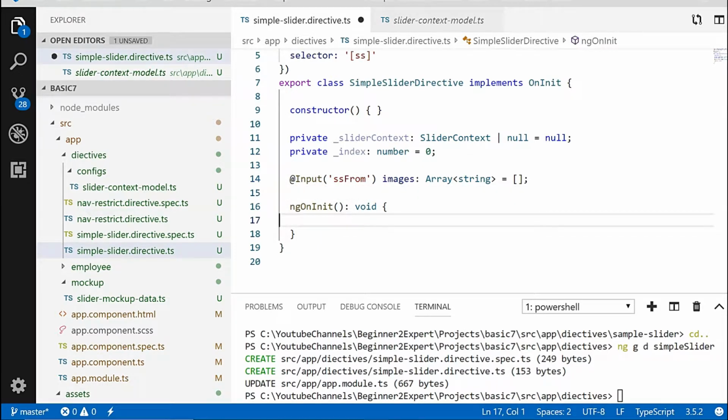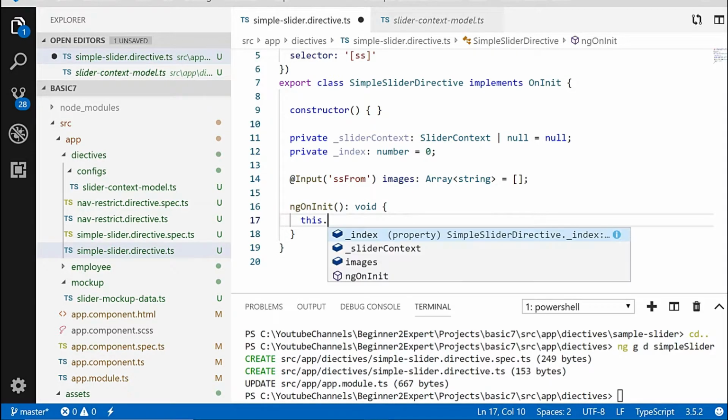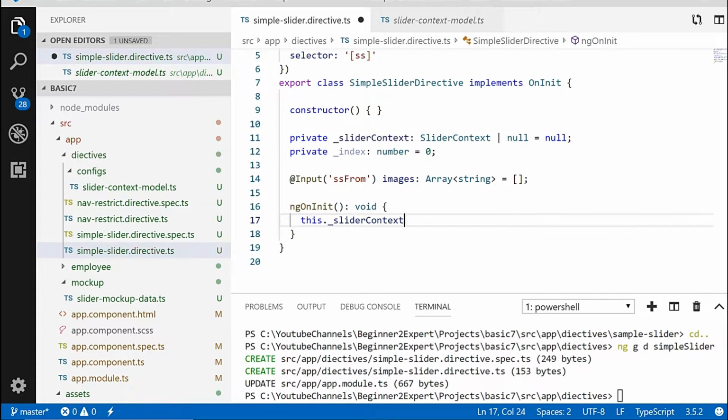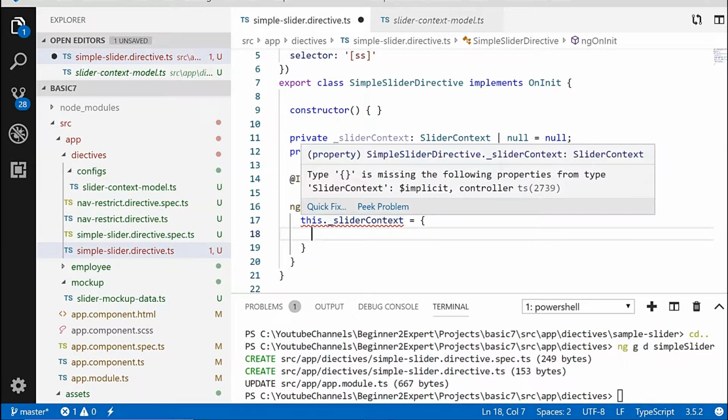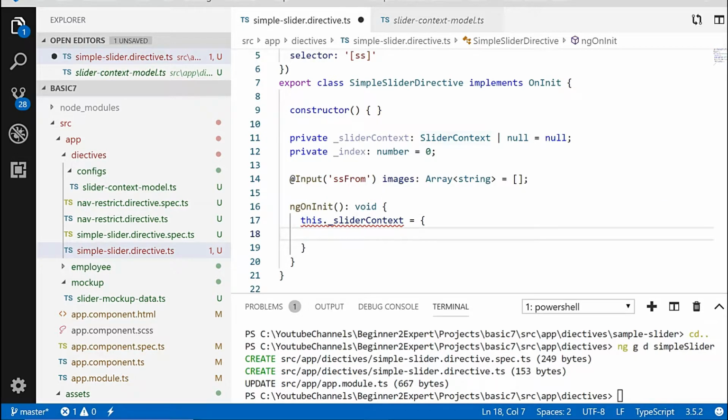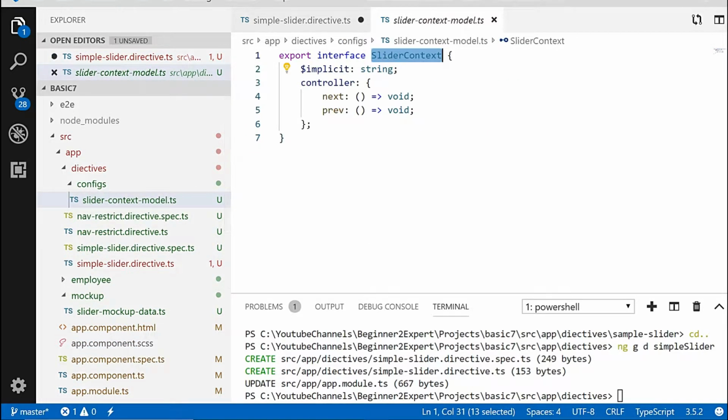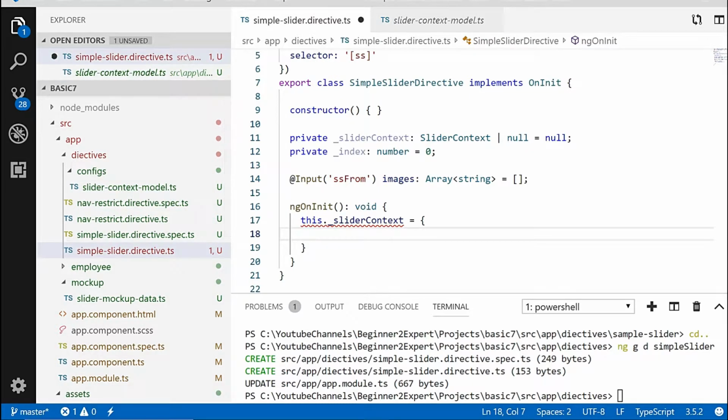Okay, now here I want to initialize some value to the slider context. As we know, slider context is one kind of object, this interface. So here the interface has the property $implicit.